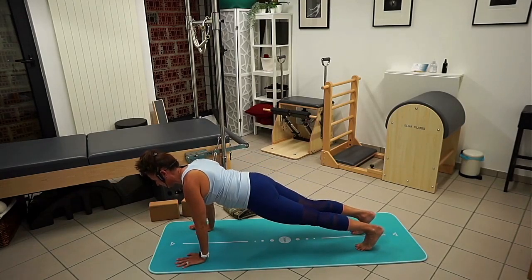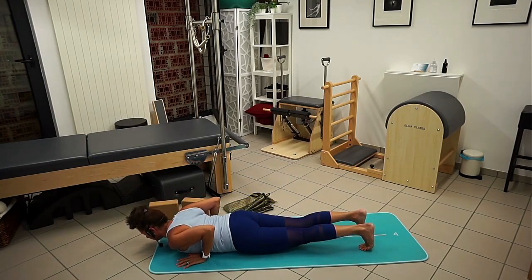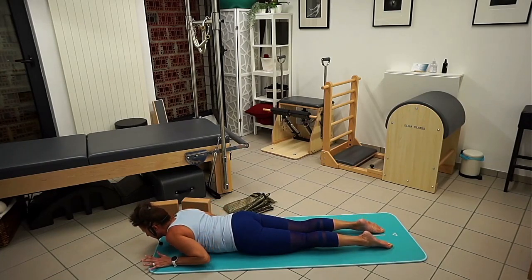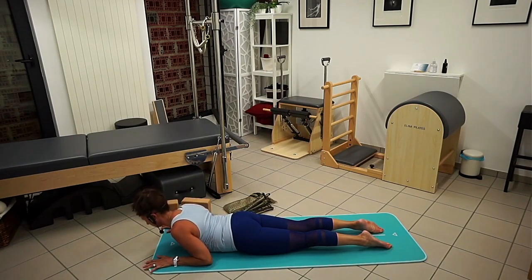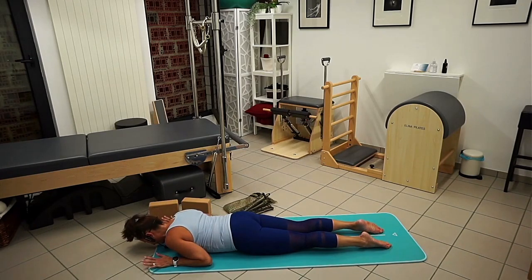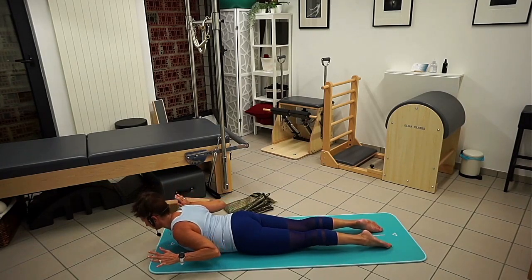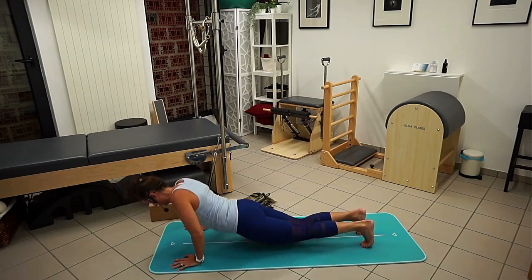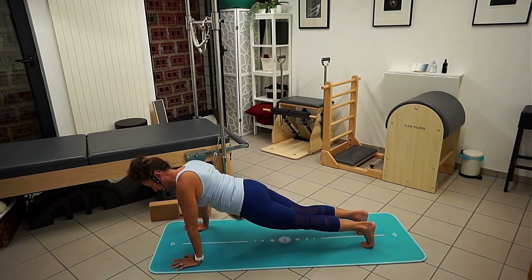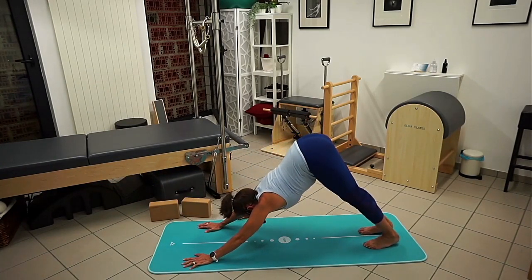Bend your elbows — knees can go down — all the way to the mat. Relax with feet under your hands, come in front, pull yourself forward as your chest opens, and relax back down. Big inhale and exhale. This time, start pulling, then bring the arms up slowly with you, and relax back down. Hands back to the floor. Press your way up again into plank — either on the knees or feet — roll through and open back up into downward dog. Heels dropping, feet about hip- and shoulder-width apart.